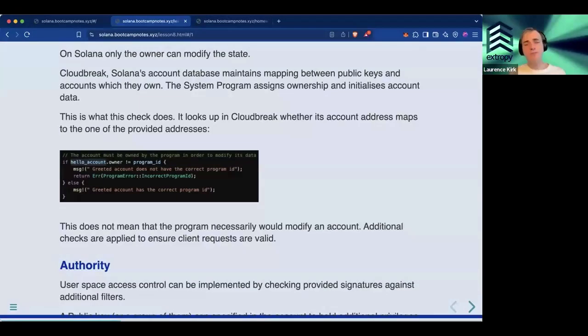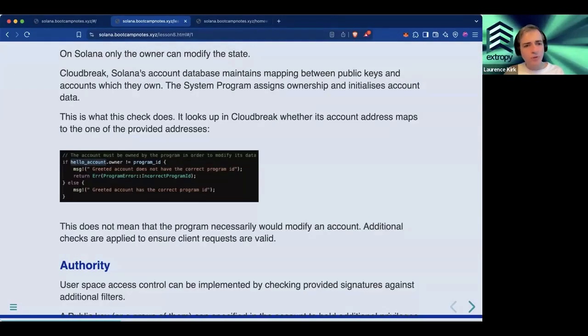But then there is more to it than that because that means yes, this account belongs to this program. This program can change this account, but it doesn't mean that the person who started the transaction, who sent the instruction that is being processed, is allowed to do anything. It could be that they've called the correct program and they've sent the correct account, but actually they're not allowed to change it. They're not allowed to use the program in that way.